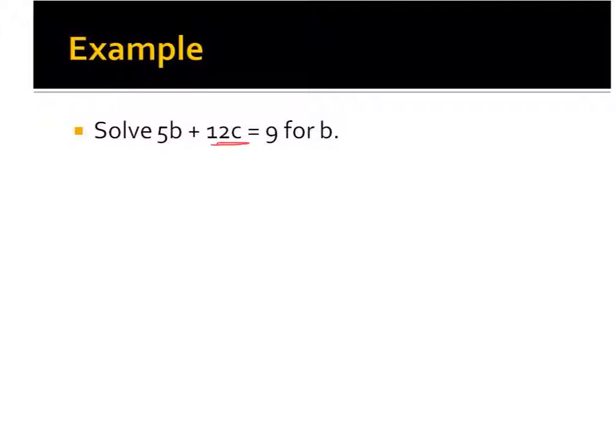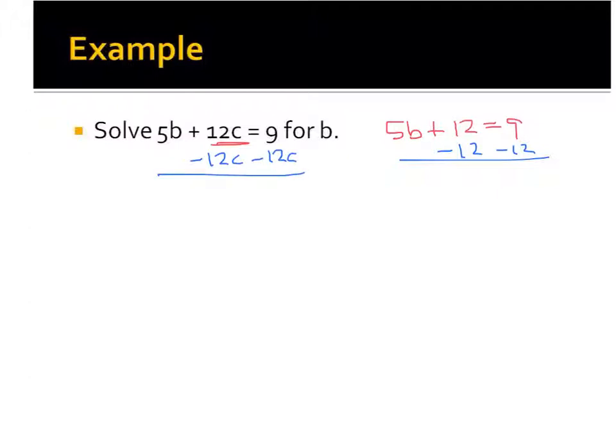And in fact, if I told you to just solve that for b, would you be able to? Right? So we would first move 12 to the other side. So that's what we're going to do in our case, except in our case we're going to move 12c to the other side. So the 12c's cancel, 5b equals. Now, 9 and 12c, are they like terms? Can you actually subtract these? You can't. So we're just going to leave it 9 minus 12c.